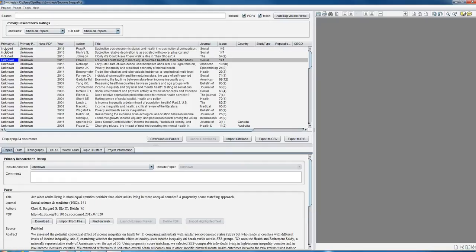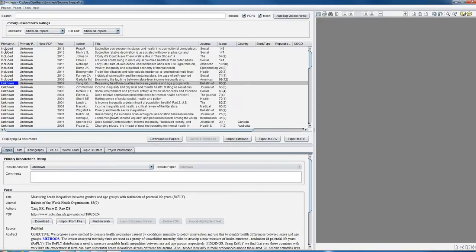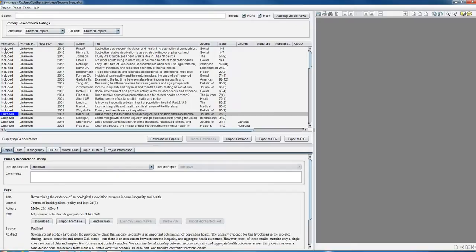But since we did a pretty limited search on our PubMed import, we can essentially just include all of these.